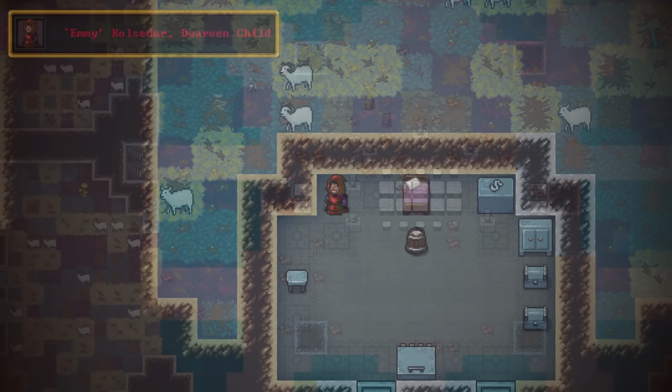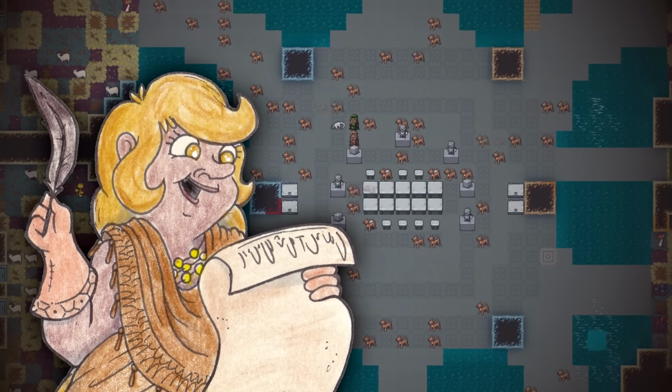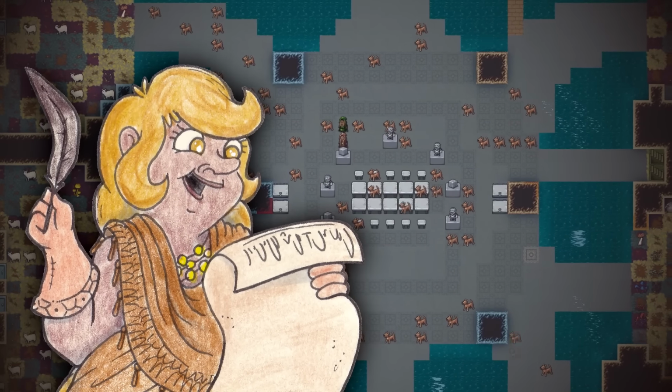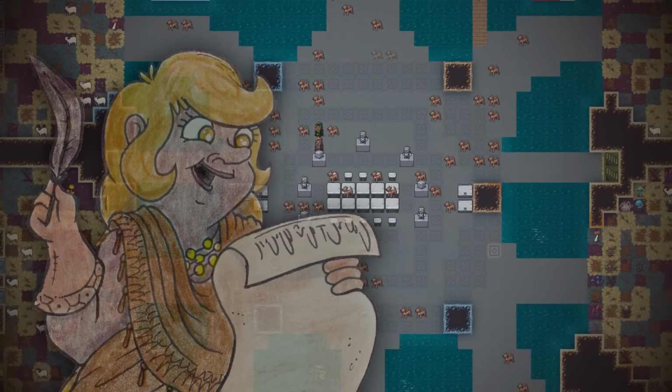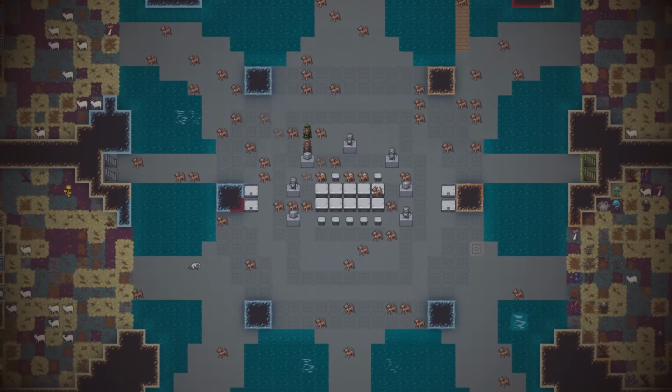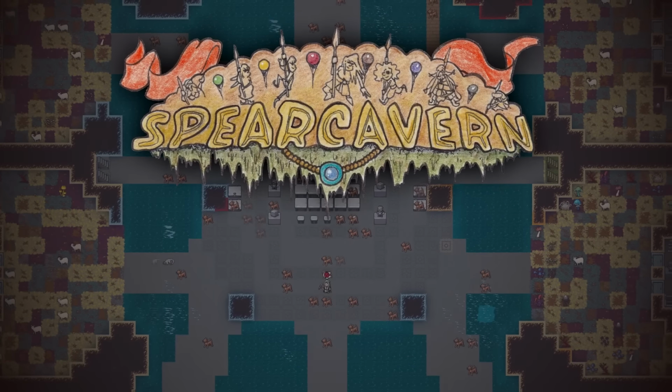Yes, life in Spearcavern is going straight forward, and had better pick up the pace too if we want to open up our tavern. Come on, dwarves, let's get to it. Boggy, get to the kitchen. Gotta start cooking up that feast. And Crab, we're gonna need some new chairs, I think. Gutter, Pop, these dogs. We're gonna have to find a place for them that's kind of out of the way.